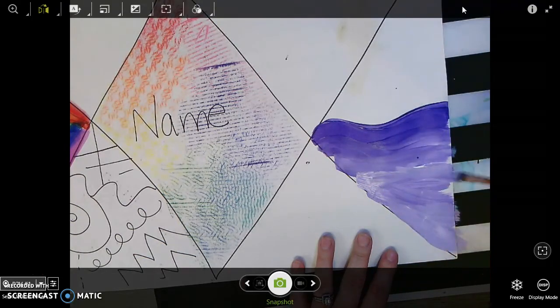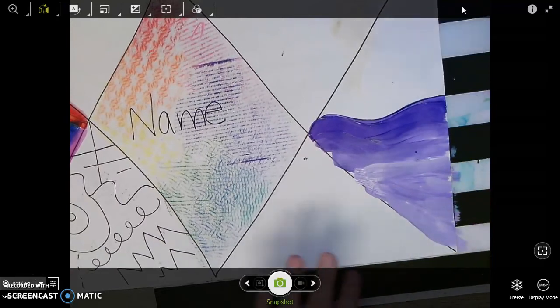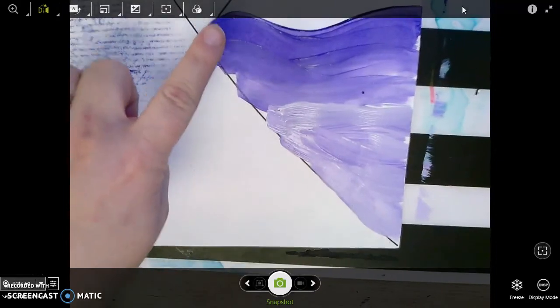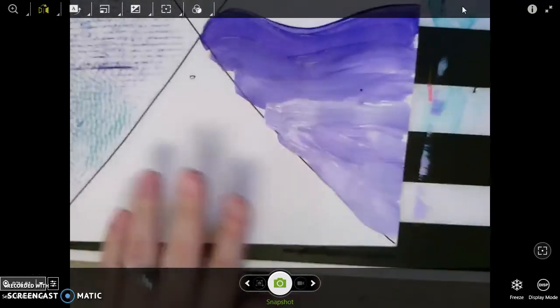So I better start rinsing my brush so I get nice and close there. It looks better in real life, but can you see how it goes from medium down to light? It's like a slow fade. So now let's go the opposite direction. You definitely want to rinse your brush.